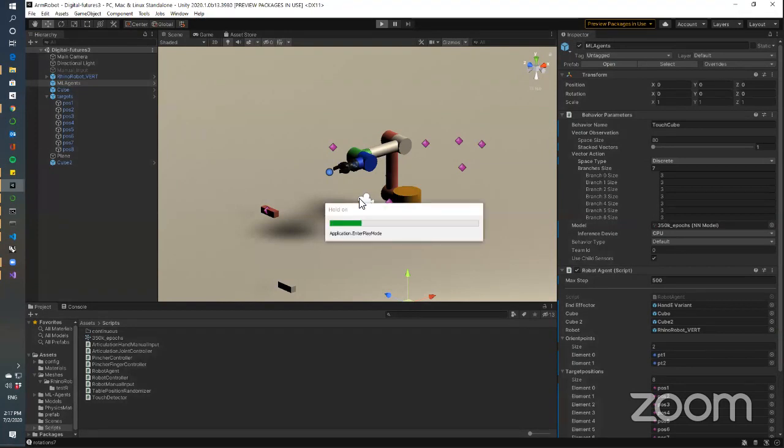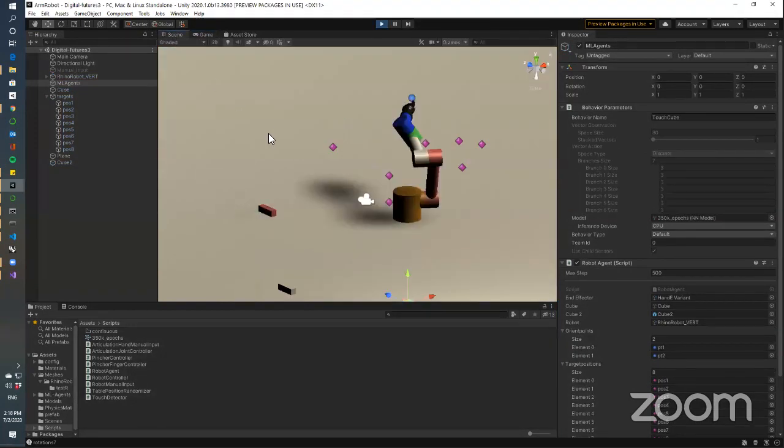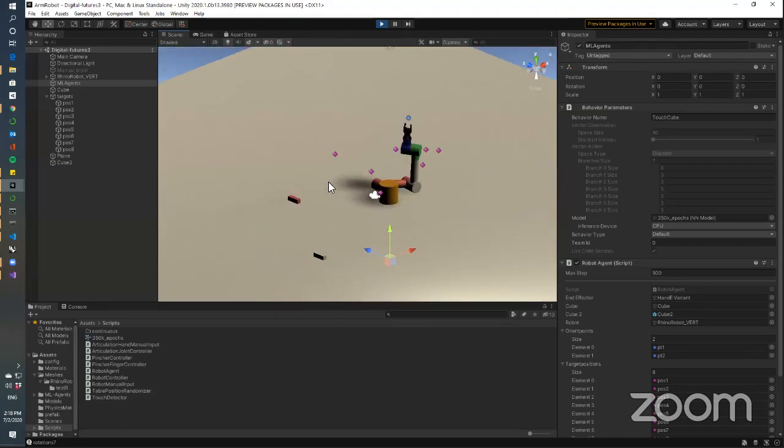And in the training, you see when we start training, the robot just goes crazy because it doesn't know anything. Basically it will figure out joint by joint how to do what it needs to do. That is, go to the brick point, touch it, and that will set a state of pick brick, and then go and leave it in one of the other points that is there. But this is, again, not a problem, it's the difficulty with this type of algorithms that we're using. In this case, this was trained with PPO.